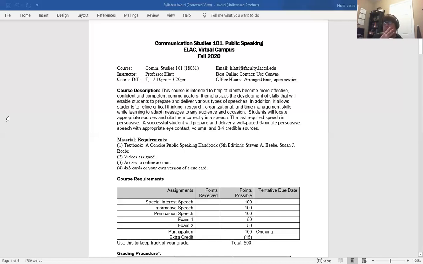Now, just to let you know, I have 3 ways. I'm going to stop share and go back to just me. I have 3 goals when it comes to teaching your course. The first goal is the governing body. That is the people that are overseeing this. This is your college, the department the class is taking place in. It can also be the state. And if we're getting federal money, there could be federal requirements.